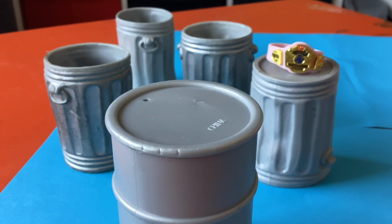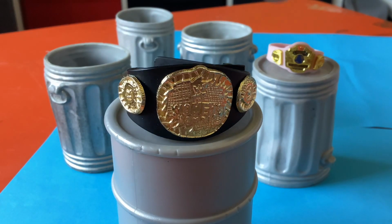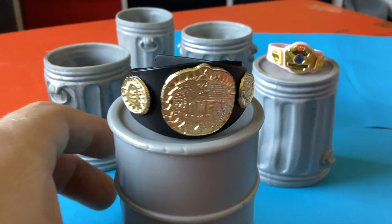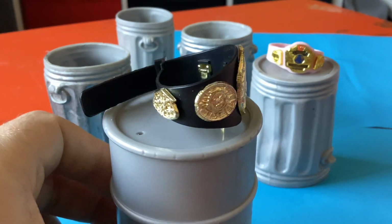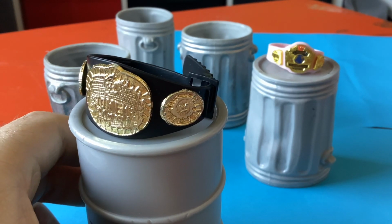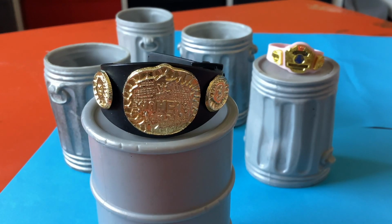Let's whiz forwards then to two different incarnations of the Women's Championship from Jakks. Obviously, physically much bigger belt. Perhaps the only drawback of the pink one is its size, and it looks small on figures as well. Ironically, this one looks too darn big on the figures. We know the design, don't we? The Women's Championship. We have two plates that side, big centre plate with this kind of, I don't know how you describe the pattern. It's kind of like a rip or like a claw mark or just like a very jaggedy thing going off with this design. Not too much to it.